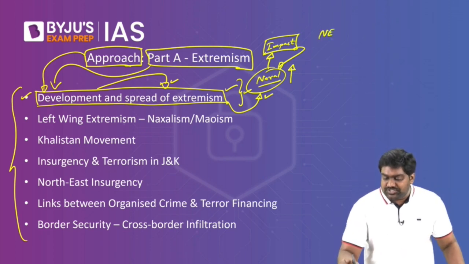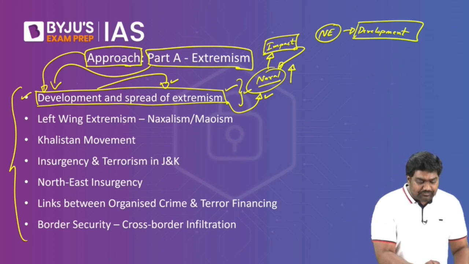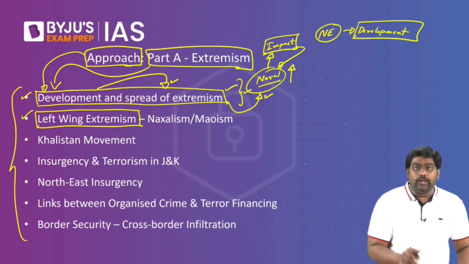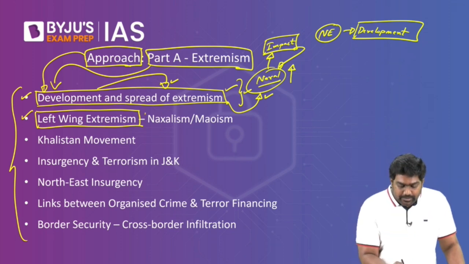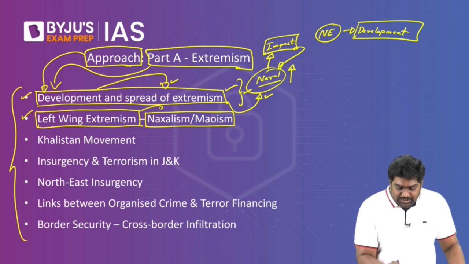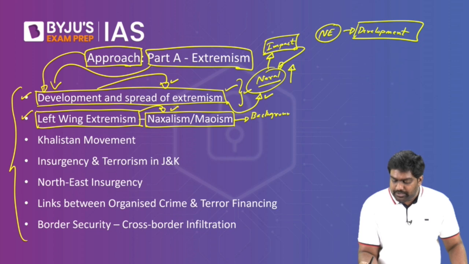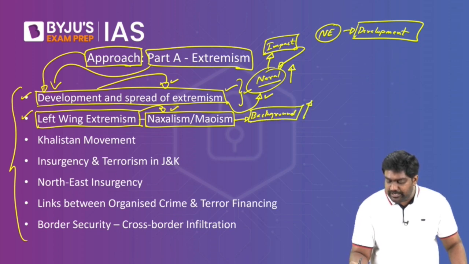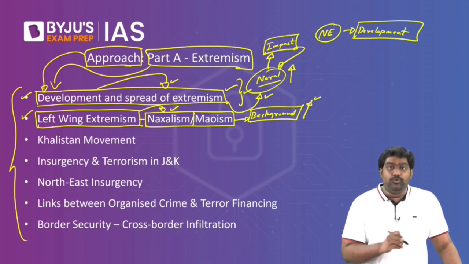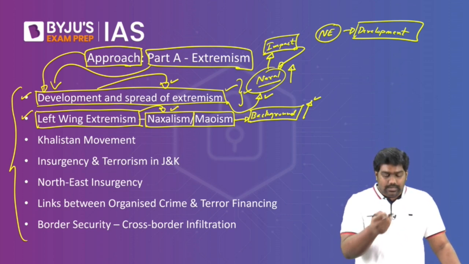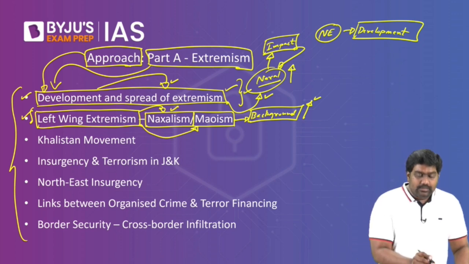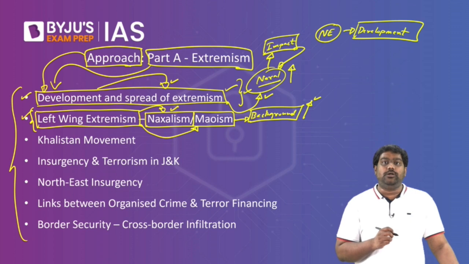You can even focus on the Northeast region and understand how the lack of development contributed to the rise of insurgencies across northeastern states. Then after that, start focusing on left-wing extremism. It's a very, very important topic where you have to specifically focus on Naxalism or Maoism. Under this topic, you will have to focus on the background, the factors which contributed to the rise of Naxalist ideology in India. Also study the principles of Maoism, the core ideology of Maoism. Understand the core differences between left-wing extremist ideology and right-wing extremist ideology.